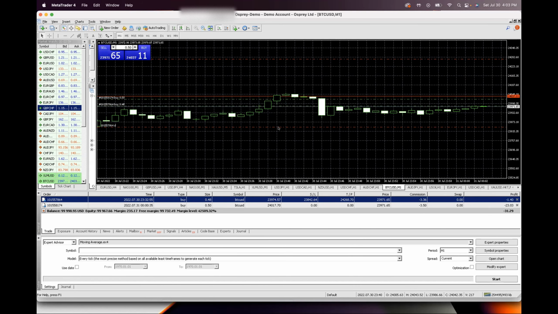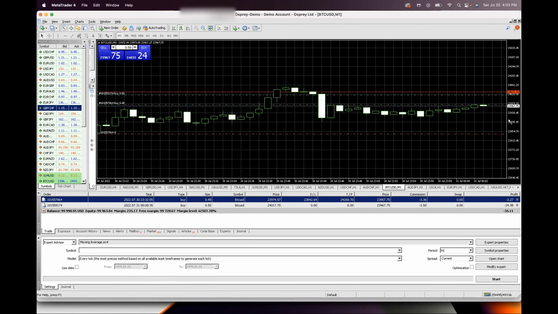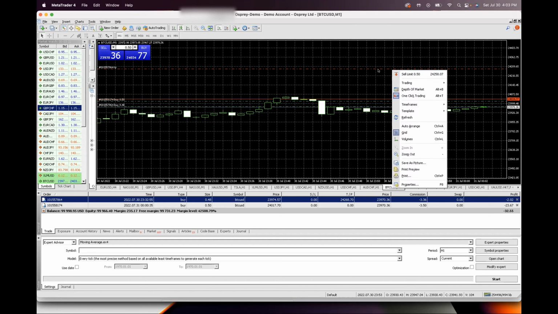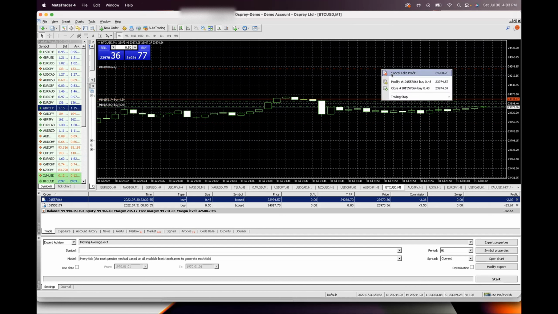So that's why I like using the computer versus the phone, because on the phone you can do these lines, but it takes a lot longer. And also, when you're setting this on the phone, it's not going to tell you that you're going to lose $63 or make $140 on the instance. So I'm going to right click and close this. I'm going to cancel this stop loss I'm in, and I'm also going to cancel this take profit.